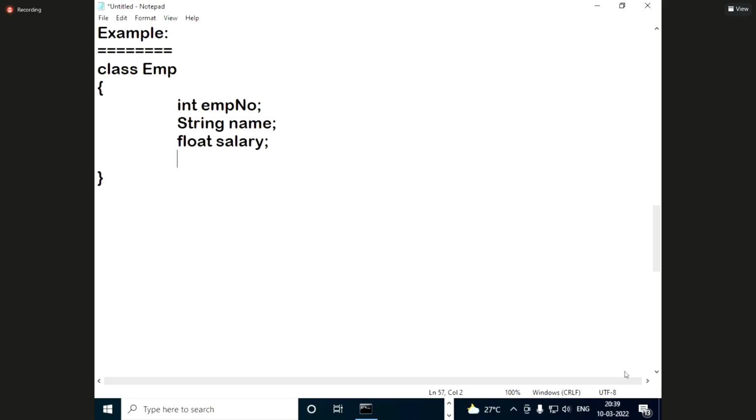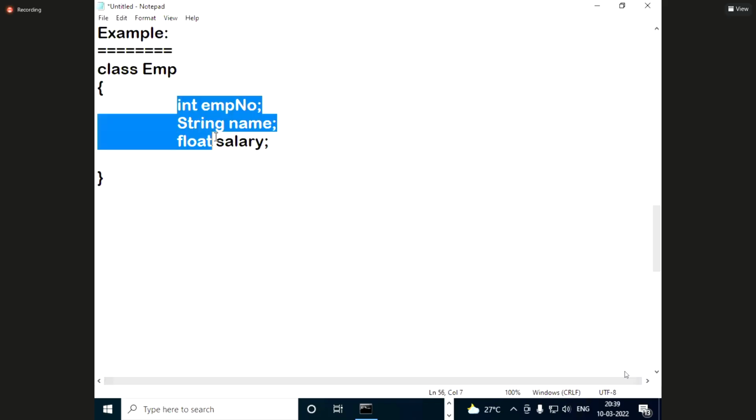After this, you have to write methods. Methods are nothing but to perform a task. No need to concentrate on methods today. Now, on this data, what tasks are you going to perform? Task-related words you have to write.